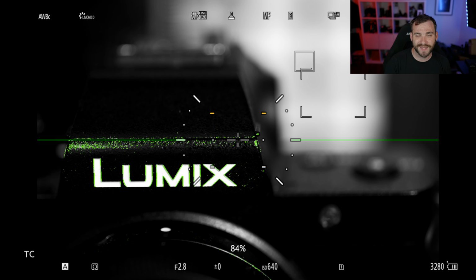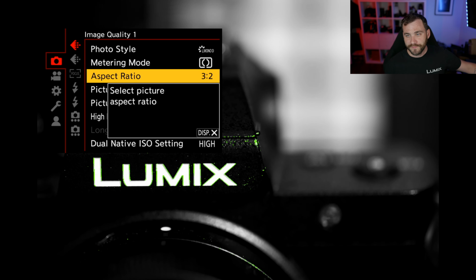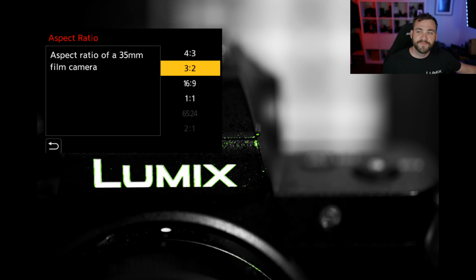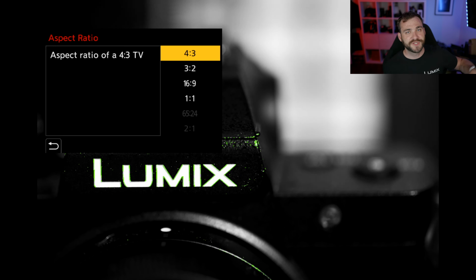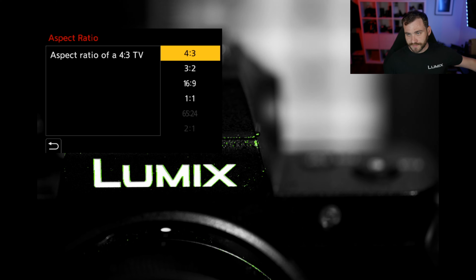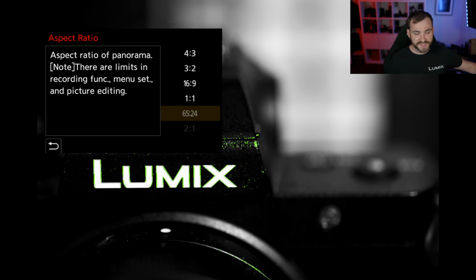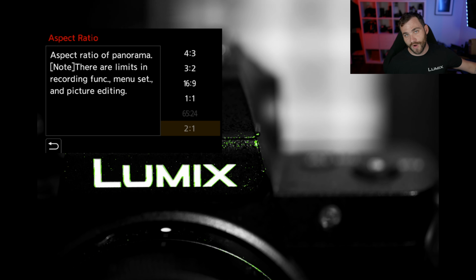This also, like I said, will change the way that you see the focusing system show when you're actually engaging focus for the system. So outside of metering modes here, next down we have the aspect ratios on this system. Now, with our aspect ratios, the way we work with them in the S series cameras is actually a very different way than pretty much everybody else does. So we have the option for 4x3, 3x2, 16x9, 1:1, 65x24, and 2:1.